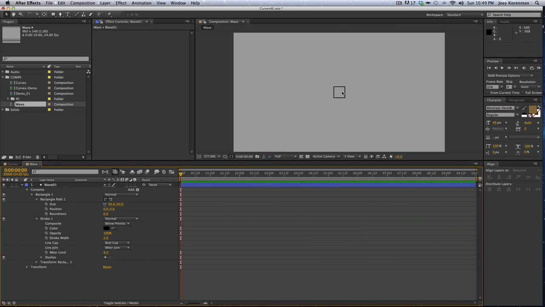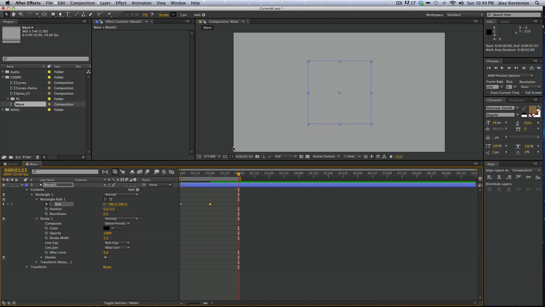All right, so this is what I had, and what I wanted was, as soon as that square hits, I want a radiating square to pop out of it like an impact wave, but I also wanted it to kind of draw and do some cool stuff. The first thing I wanted was the size to get bigger. So I put a keyframe here, and I went forward 1 second, and I made it grow pretty big. If we RAM preview that, that's really boring, of course, right? So now we know how to make it feel better. We can add Easy Ease, and by the way, the hotkey to add Easy Ease is F9.